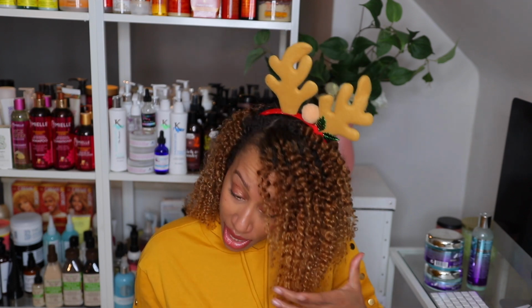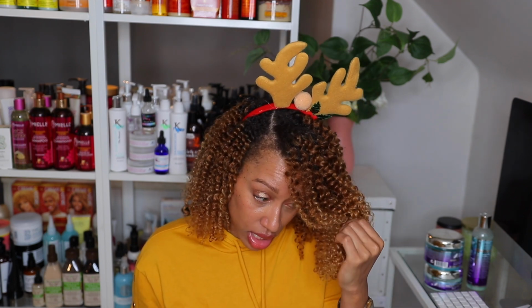If your hair isn't cut already in a certain shape that you have to maintain, I don't wear my hair straight. I maybe wear my hair straight once a year, and before that it was three years. So I just trim it as I see it looks bad. Like I did some last night when I did this twist out. Last night I did that with each twist. I just went in and it was like, you're looking a little shabby.